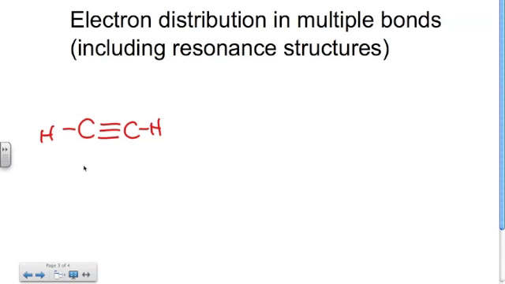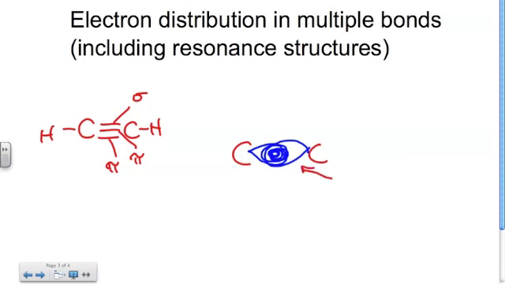As in the case of this molecule, one of these bonds has to be a sigma, and so the other two are going to be pi's. How is this going to look when we draw this thing? Because of this hybrid orbital and this hybrid orbital, we're going to have some electron density in here. And that again is our sigma.